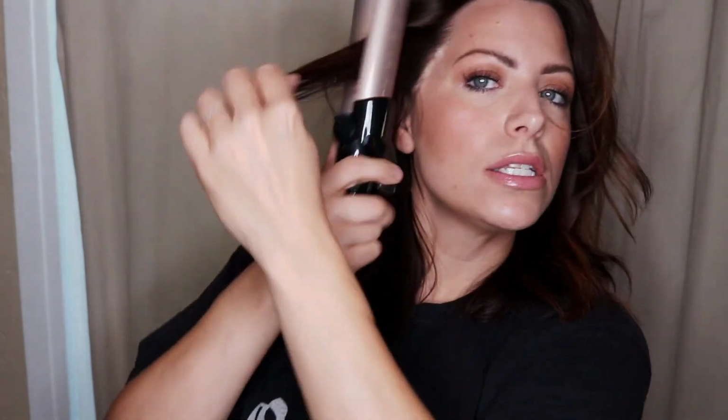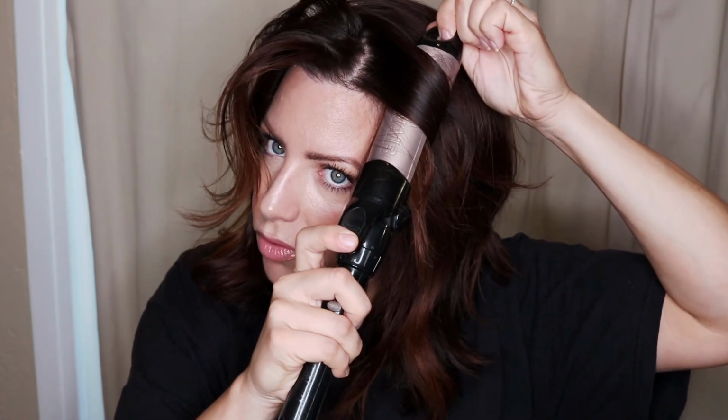So if I had a little extra time, I would just take this curling iron, curl a couple pieces here in the front, leaving my ends out. What I like to do around the front of my face, if I'm using a curling iron and not a flat iron, is the one right there, curl it the opposite way. I just like the way it falls a little bit better. It gives a little bit more lift at your root in the front, and then put it back the other way.